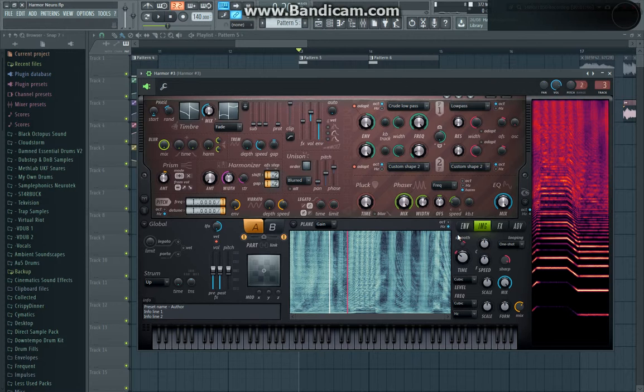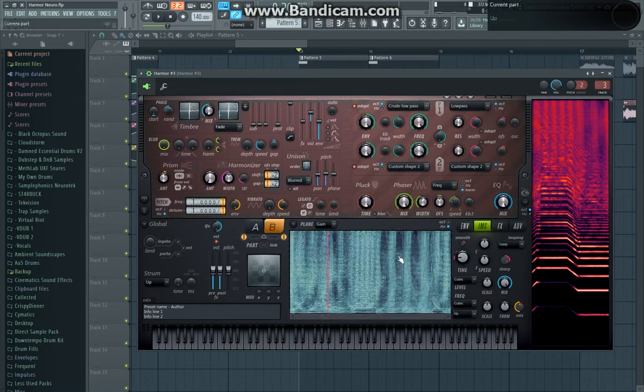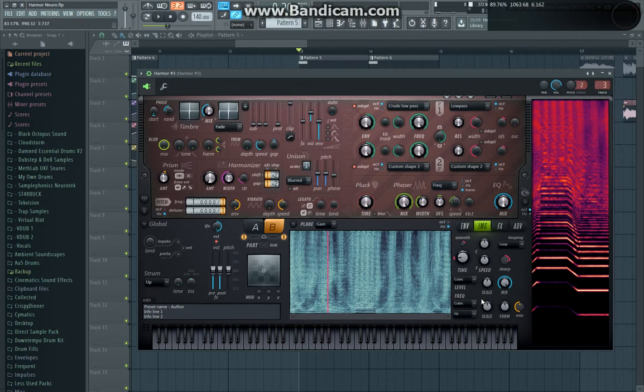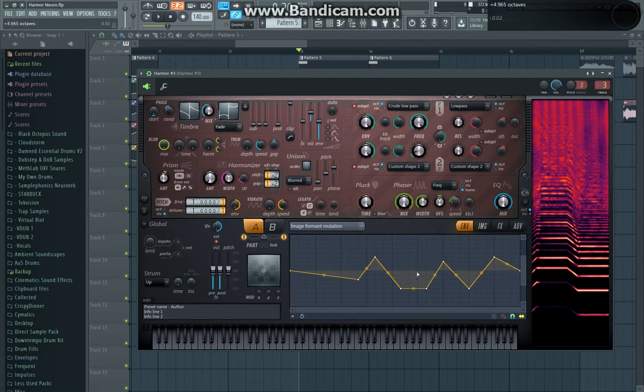It is also important to note that I used both parts here, part A for the mono sound and part B for the stereo. The time and smooth knobs are automated in both parts through the same automation clips. I've also turned the scale knob down to 0 in both parts. The form and shift mix knob is automated. The form and mutation window is set as such.